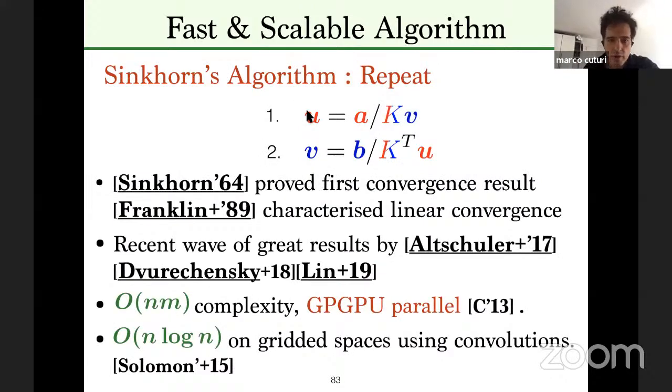What exactly are we doing at that iteration? If you look at that iteration, this is a vector of size n. This is a matrix of size n times m multiplied by vectors of size m. So the main computational effort here is this kernel multiplication. The division here is linear in the size. This is just O(nm). Every time you apply this kernel, you pay a price nm, and every time you apply the transpose, you also pay a price nm. So the big challenge is, can we bring this down further?